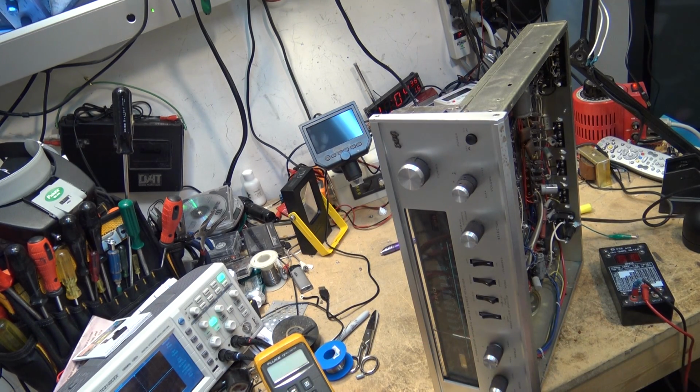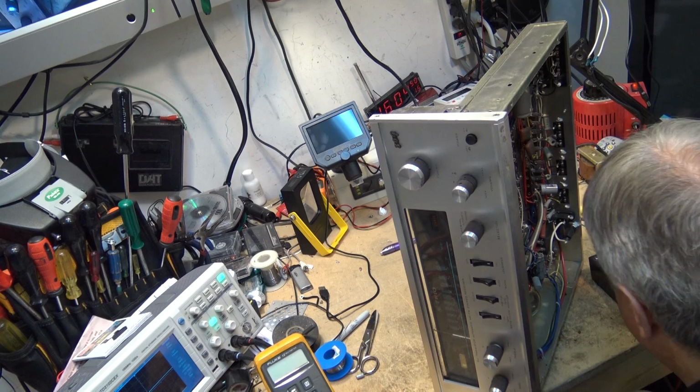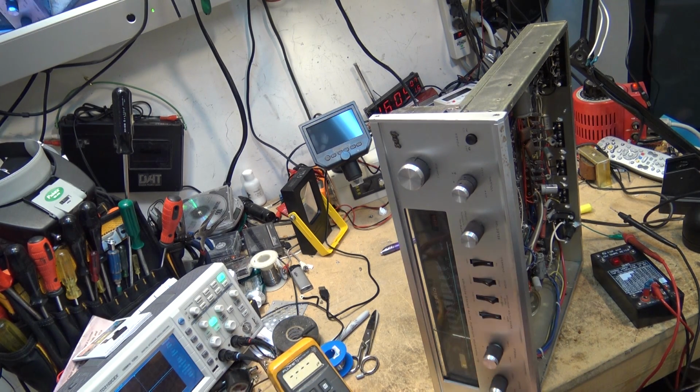This one's a 30 microfarad. 33 ohms. It should be more like about 3 ohms. So we know this one here is bad for sure. That's measuring like 100 microfarads. A little bit high. But the ESR is bad on this one. So we know this one's bad for sure.